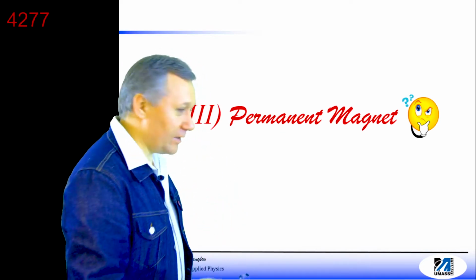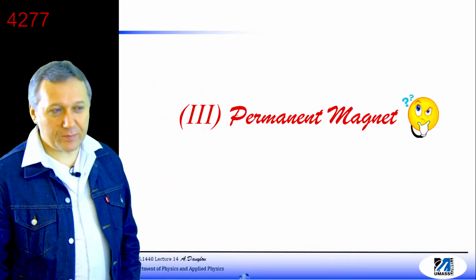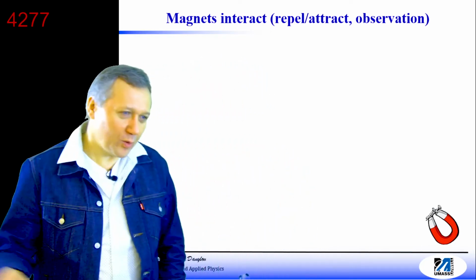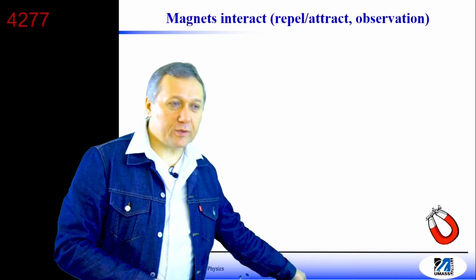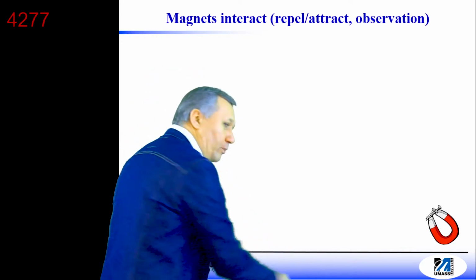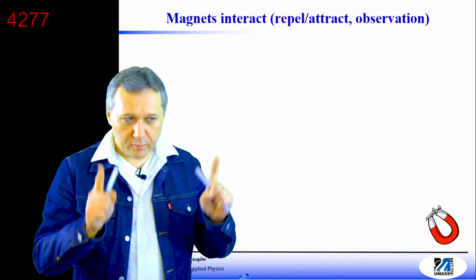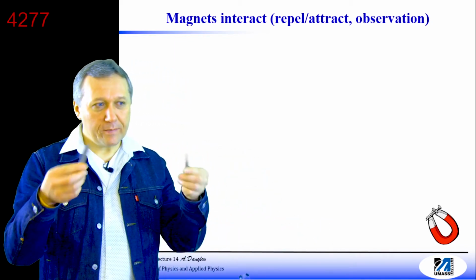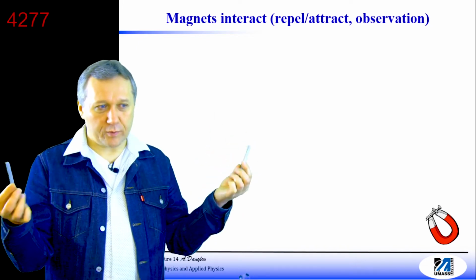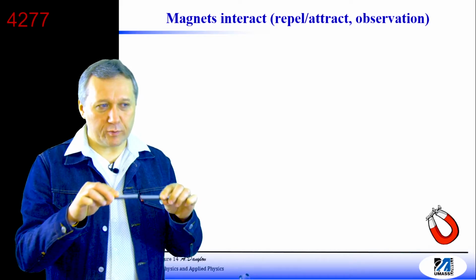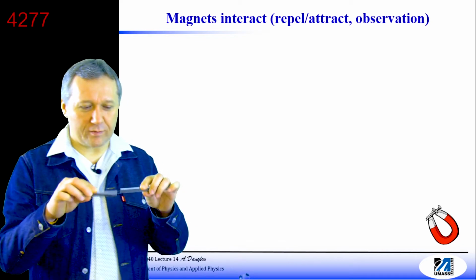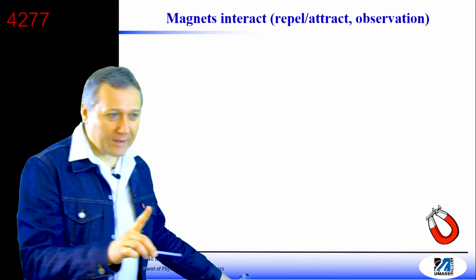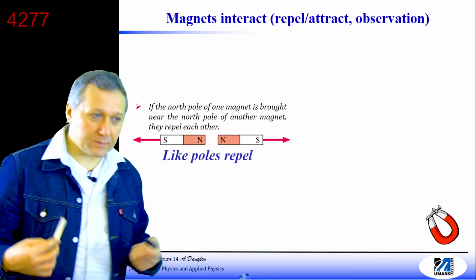Okay, so first, let's look at a permanent magnet and some first simple observations. We all know, because we all played with magnets, that they interact. And of course, you know that there are two poles, north and south pole of a magnet. We're going to talk about poles in a few minutes, but for now let's assume that we know they have poles. If you take two like poles, north and north for example, and try to bring them close, you will feel that they repel each other. It's possible but difficult to bring them close. So, like poles repel. Just an observation which must be mentioned.